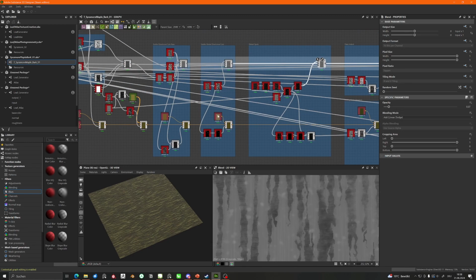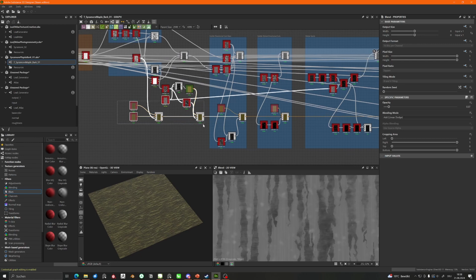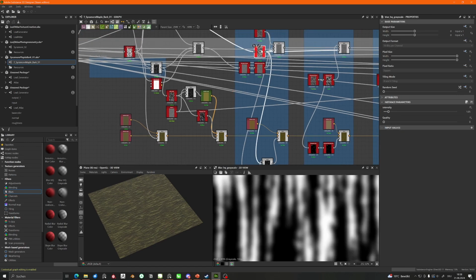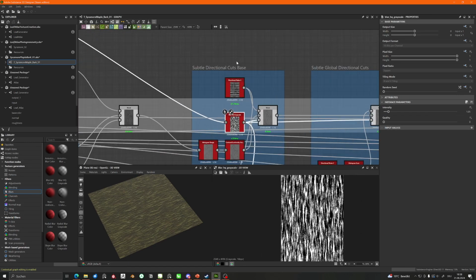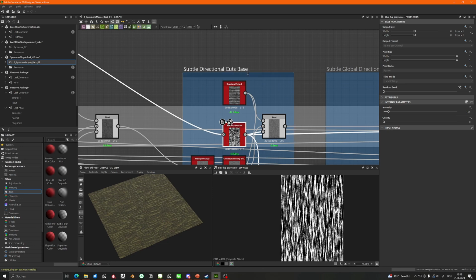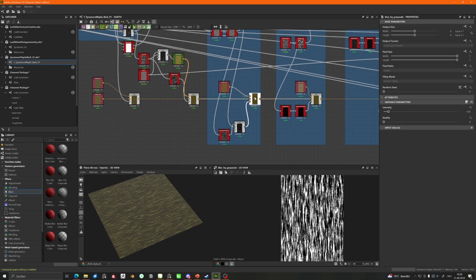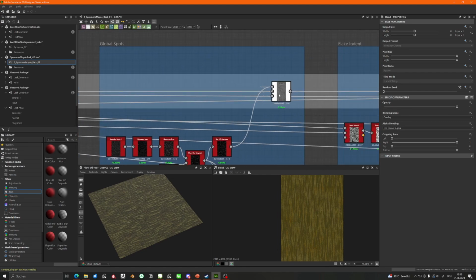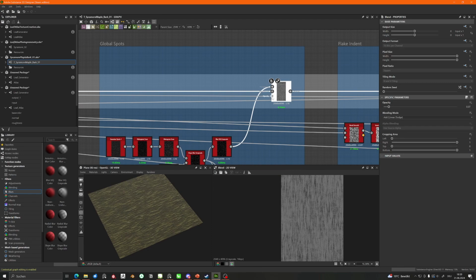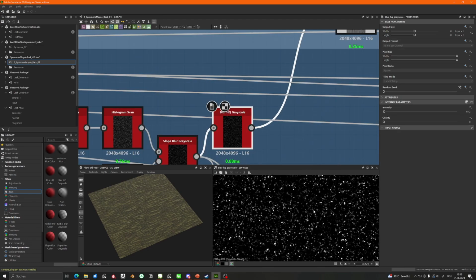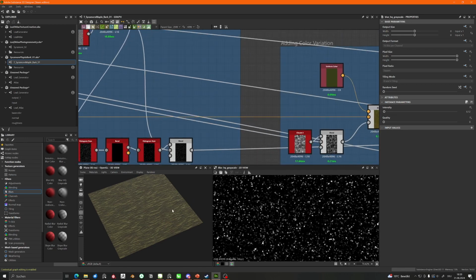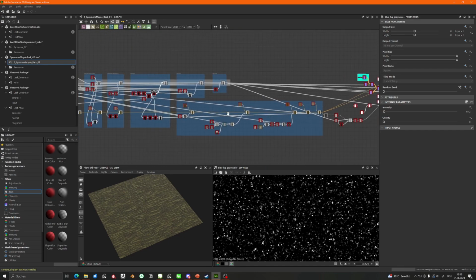And you can then use these blocks to also link your base color information with that. So you would start with a flat base color, and you use the masks that are being used to add a certain feature to your height map. Like in here, this is the mask for adding subtle directional cuts. You can then give this a bespoke color in the color section. And in here again, you add the spots, and the mask for adding spots is this one here. And using this mask, you can add more color information, so you can give the spots a certain color as well. So that is my way of creating bark textures.